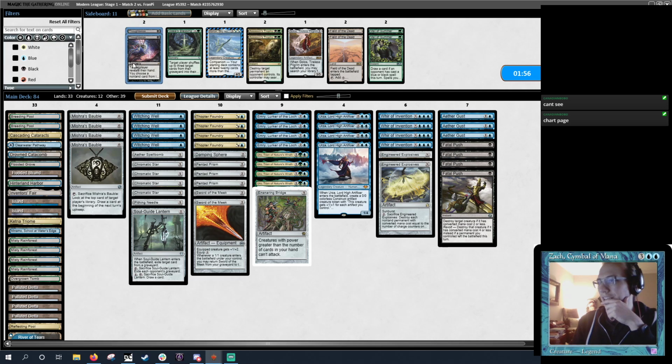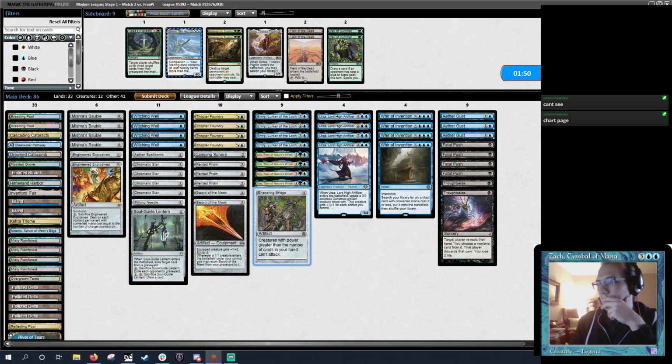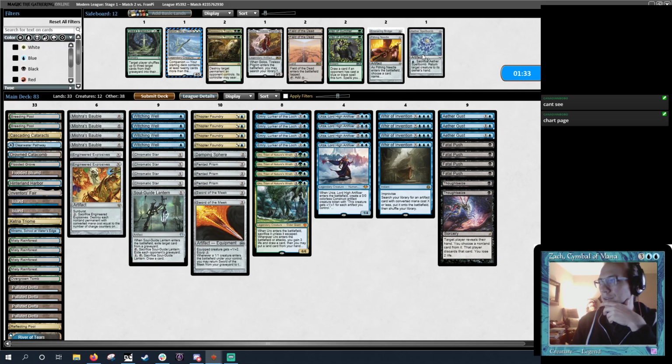Veil's only really good against... Veil's good if you're playing counter magic, and if you're veiling a Gifts Ungiven. But that means basically you have to be playing counter magic. You can't really play it without. I'm gonna board out the Aether Spellbomb here.